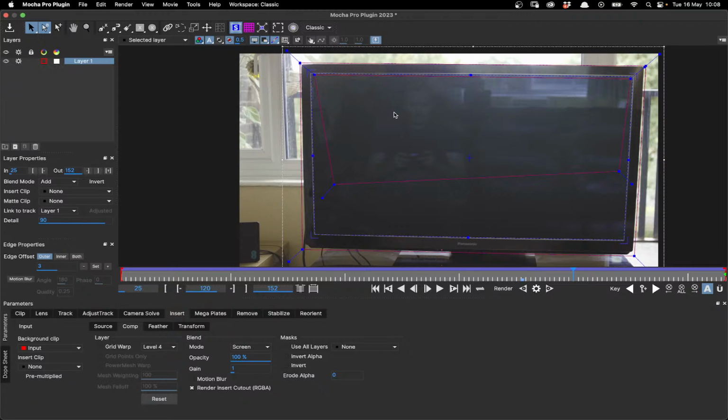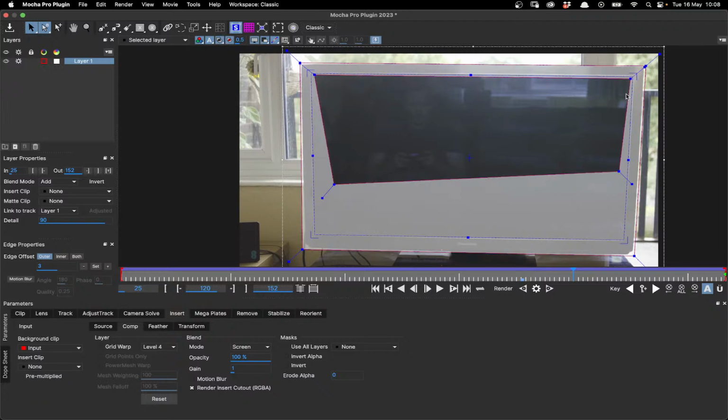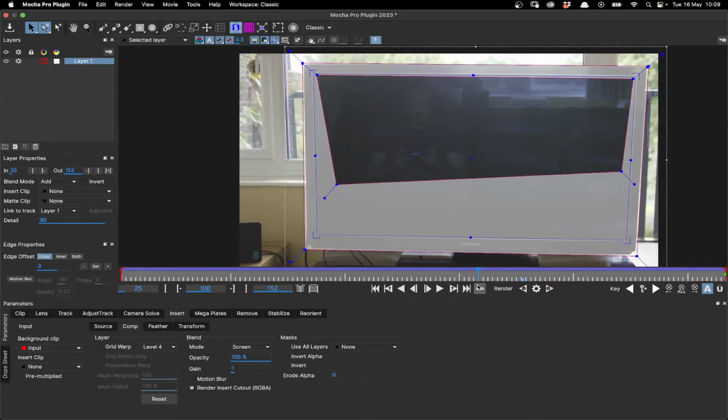And you don't really need a behind key for a screen like this. So here you can see we've got a guy playing a game, and we just keep those gray reflections in there because Mocha is extraordinarily good at tracking this kind of stuff. We just track the edges, and you can see here, if we look at the matte, I'm just cutting out the main distraction here, which is him moving about and the big reflection of the window in the back. And that's enough to clean up this shot. You can even see here we've got a cameraman in the back, which we would have to do a different post effect on. But this is the best way to shoot a screen for insert because it just makes life so much easier in post if you don't have to do all that cleanup.